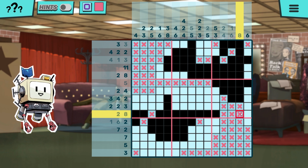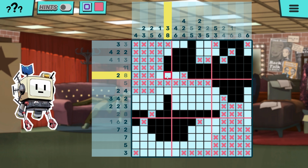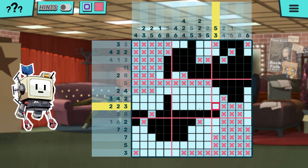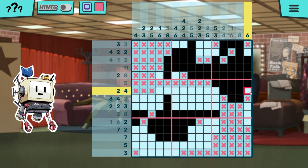Which means that can't be the 3. And the 6 is in here somewhere, so we found the 11. But look at that. Can you stop? Okay. See this? That has to be 2. So the 6 has to be up in there. Yep.